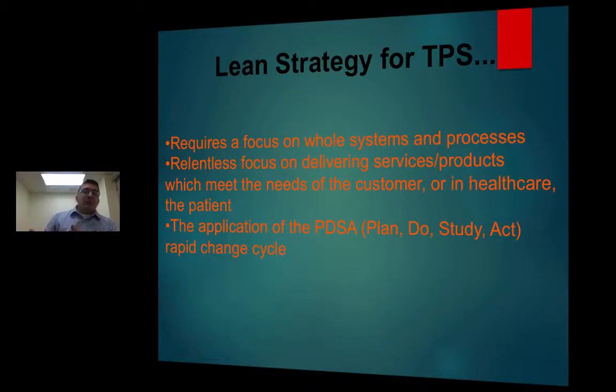So it's really a relentless focus of drilling down on what we're doing, how we're looking at things, and also applying the PDSA aspect of, yes, we look to plan and map out. We go ahead and do what we're going to plan, and then we look to study it. And we look to see if it's changing or anything like that. And if there's any issues, then we look to fix those. You can call those some rapid cycle changes, or we like to call them a Kaizen event. And then you act on those. You go ahead and fix it. So it's a continuous process, and the PDSA is within there. And as we move through things, we'll get involved with that as well.